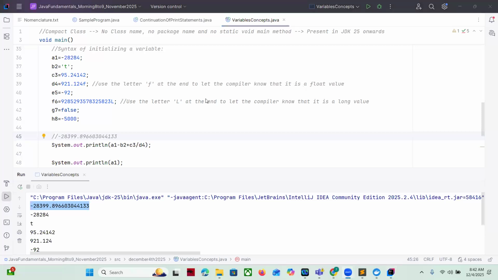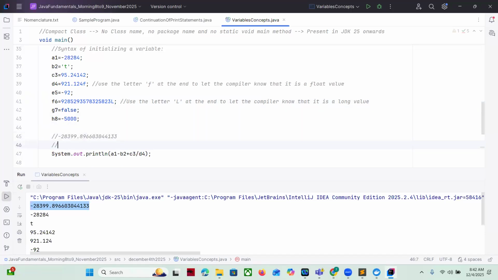For starters, people who did not understand what b2 is: remember this point, whenever we are using a character in any arithmetic operation, we will take the ASCII value of that character.